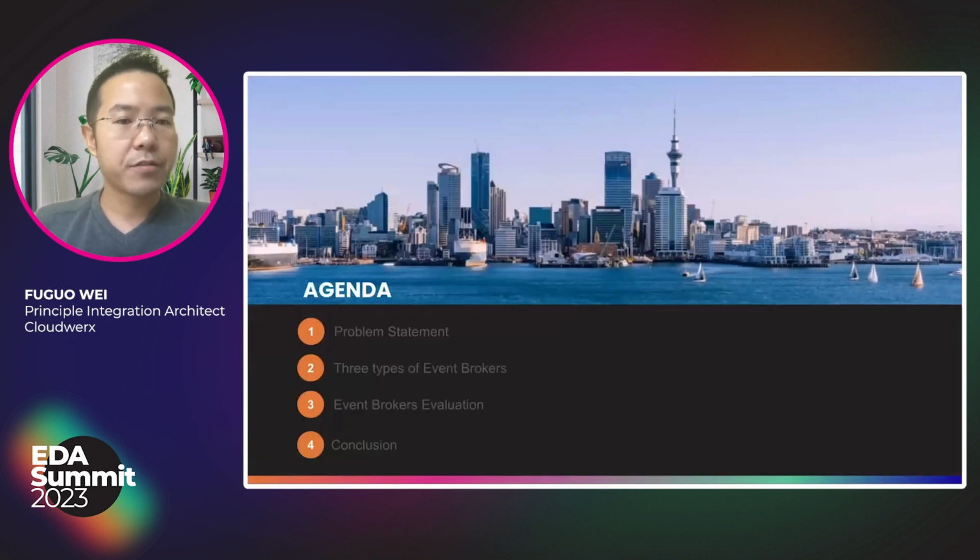So this is the agenda for today. There are essentially 3 things I'm going to go through. I'll start off with a problem statement where I'll highlight a problem that I was looking into, why I went on that evaluation journey. So what was the problem that we were trying to solve behind the scene.